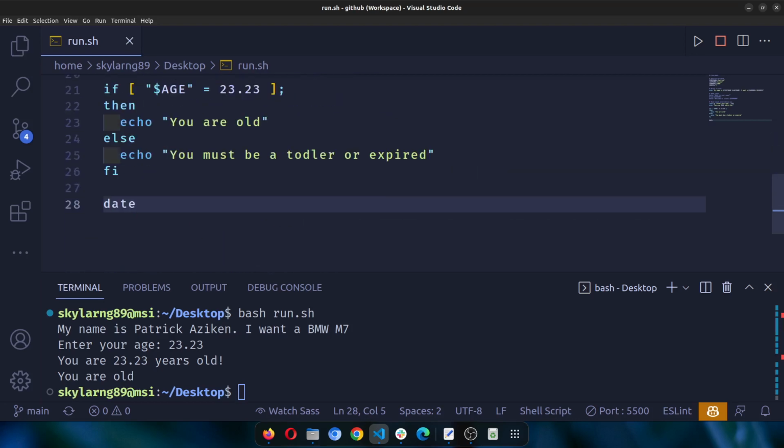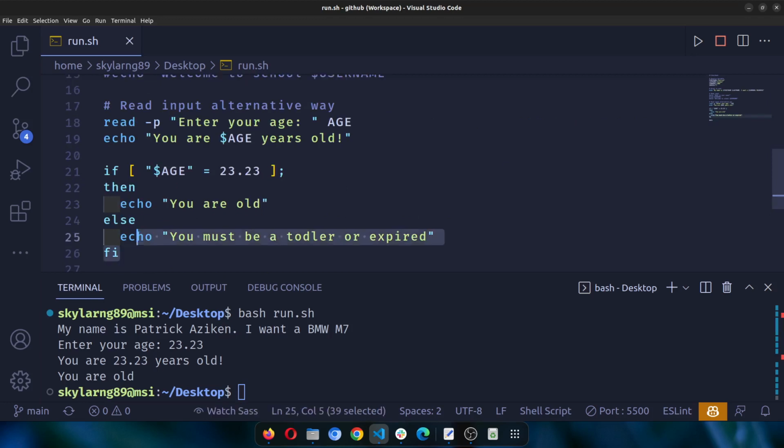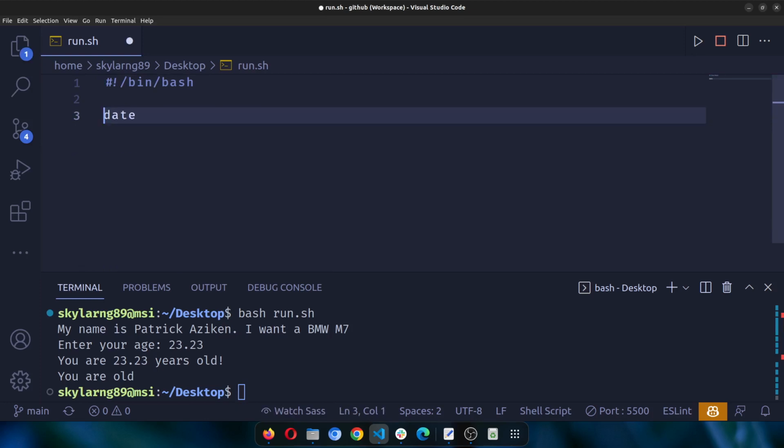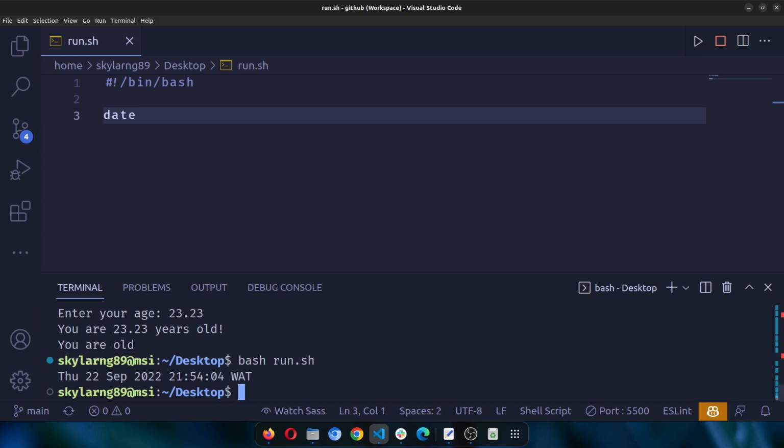So let me get rid of all of this and let's just do date. So you can Google some built-in keywords in Bash. Date here is a built-in keyword, and I can pass it. No, it did not work, Moses. It did not work.